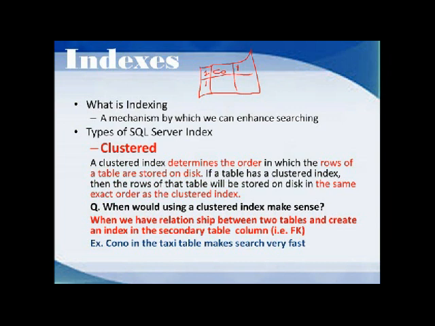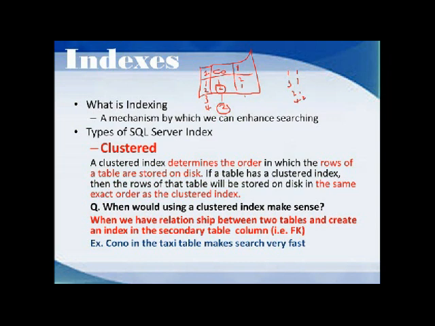So if taxi ID 1 belongs to company number 1 and the year is 2003, taxi ID 2 belongs to company number 2, taxi ID 3 belongs to company number 1, and taxi ID 4 belongs to company number 2. If you would like to cluster or group by company number, that means the 1s should come together and the 2s should come together. For example, the order will be taxi 1 and 3, which are company number 1, and then 2 and 4, which are company number 2.